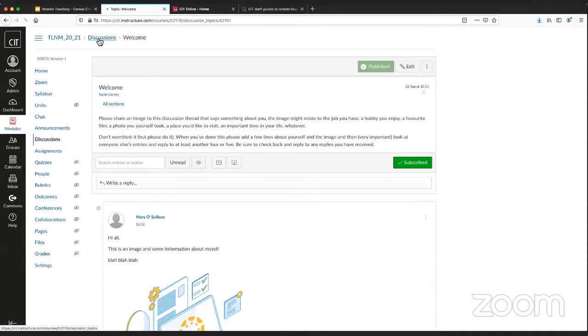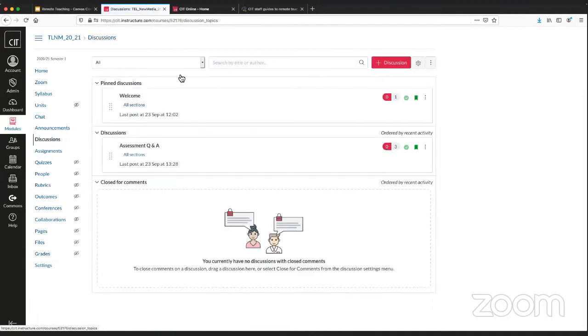If I click back onto the discussions area here, you'll also notice that this is under an area called pinned discussions. That means that if it's something very relevant over a particular week or period of time, it can be useful to pin the discussion up here so it always remains on top and doesn't get lost amongst the other ones down here. These would be the active discussions over here. Students can obviously still communicate and discuss in this one. It just highlights it a little bit more.